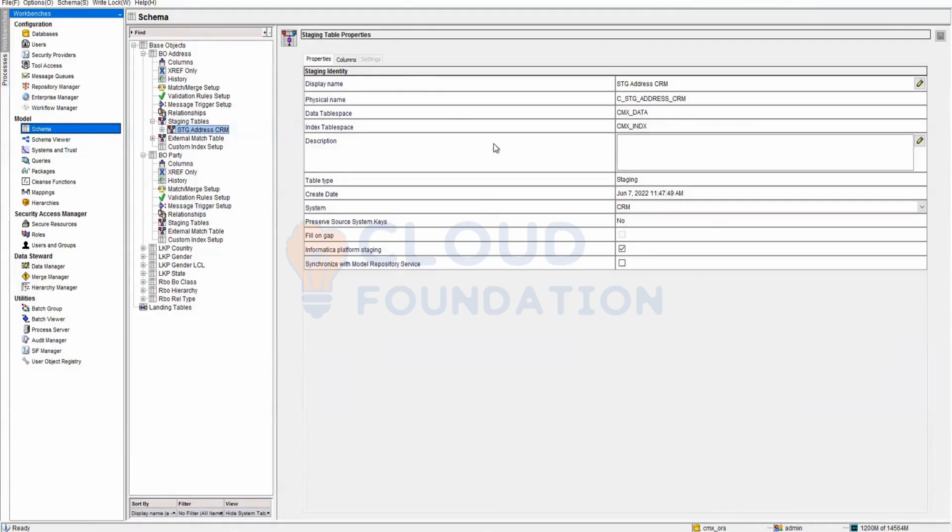Once we have enabled that, the settings will come up for us, and then we'll see how that will be updated. Sometimes it takes time, don't worry about that. We will see later on how that delta detection will work for us.